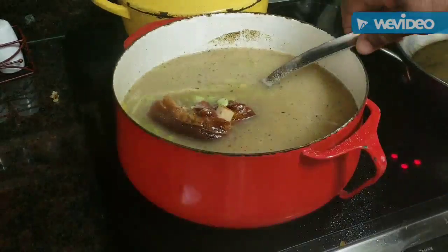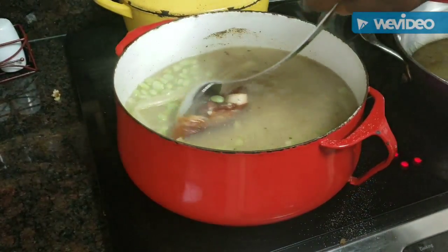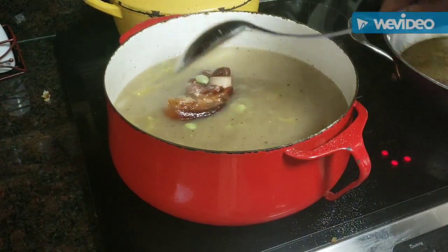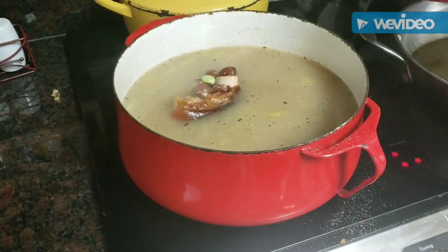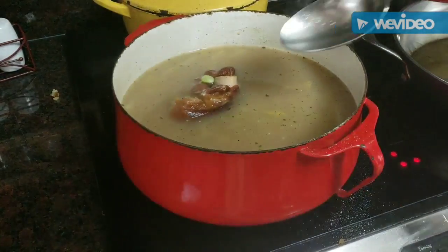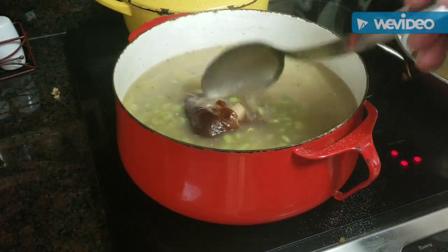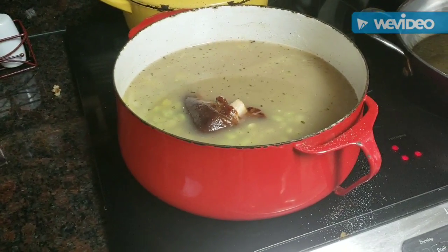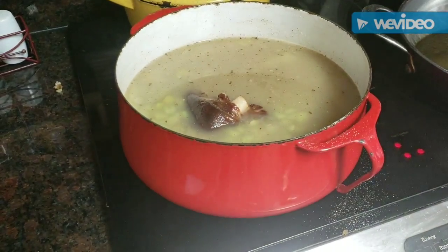Okay. So those beans there, I feel good about that. I got those beans ready to start boiling, and they will be ready in about an hour and a half. Okay. I'm gonna need some more salt in those. So what I'm gonna do right now, because I like my salt cooked through the food. Drop something, gotta pick it up. Hold on.